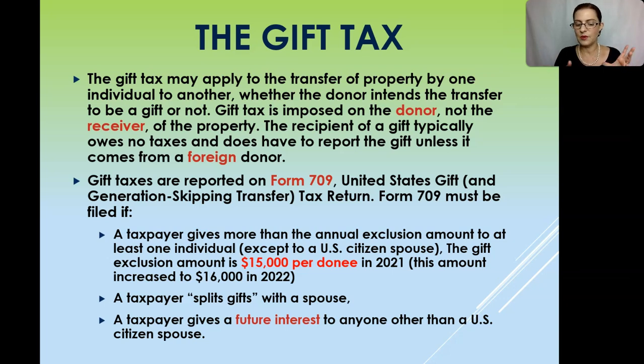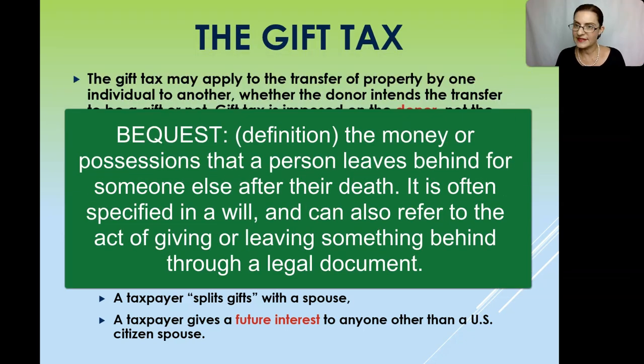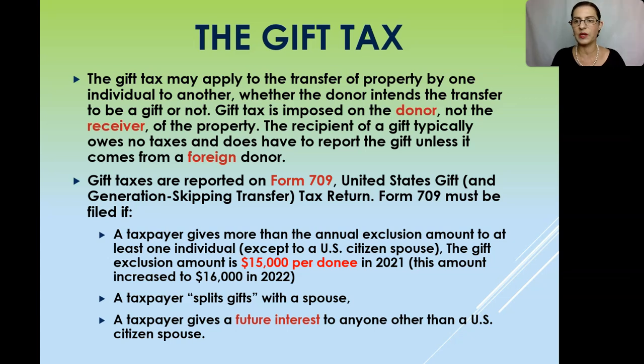Just realize that if someone is receiving a gift or a bequest from either a foreign donor or a foreign estate, then all bets are off. Then you might have a reporting requirement as the donee, the person who's receiving the gift. But if it's a US person that's giving you a gift, then any reporting that has to be done or gift tax that has to be paid is always going to be done by the donor. That's the person who's giving the gift, not the person who receives the gift.